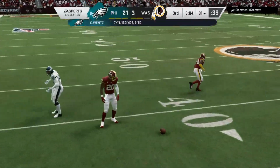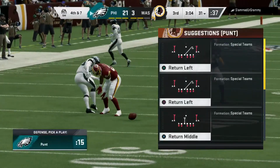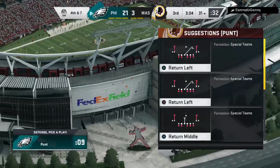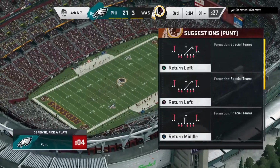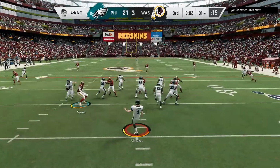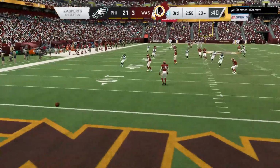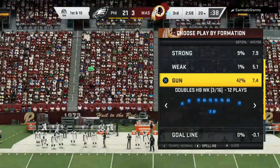Now, meanwhile, a pass that should have been intercepted, but it winds up falling incomplete. Didn't have a receiver open downfield, and as it turned out, couldn't even find his outlet man because of the coverage. It was way too tight, unable to find anyone open. Here's Cameron Johnston now as he'll kick it away for the 2nd time. It's a high kick, and he got all of it. Not what he was hoping for there, as this will hit in the end zone for a touchback.